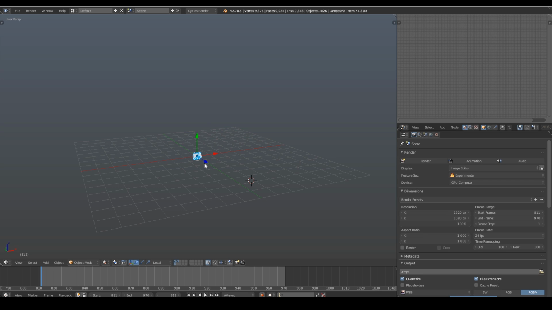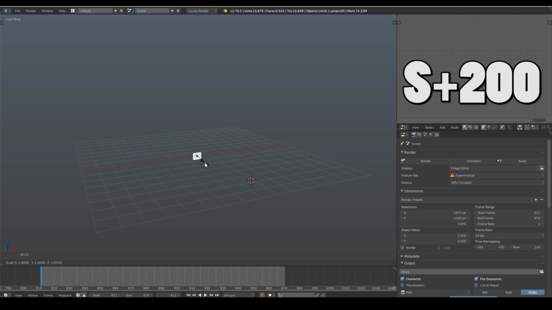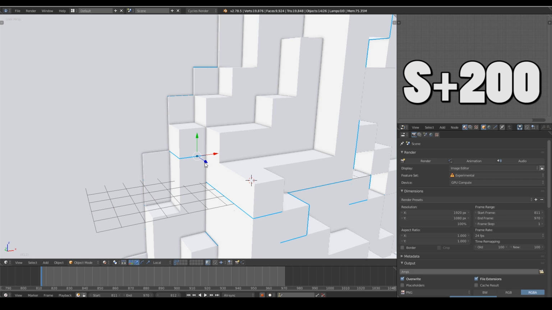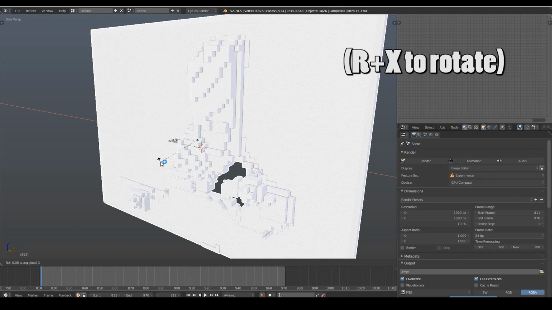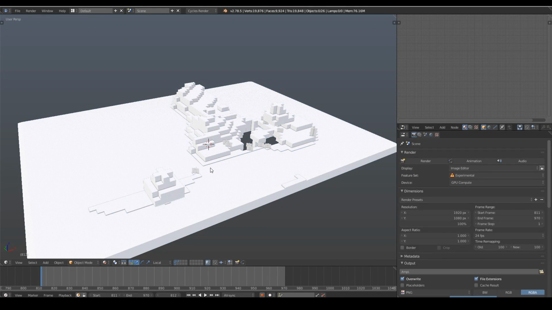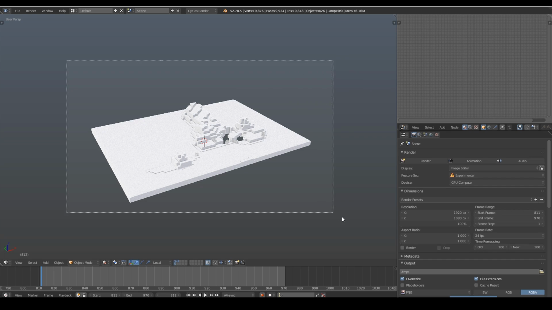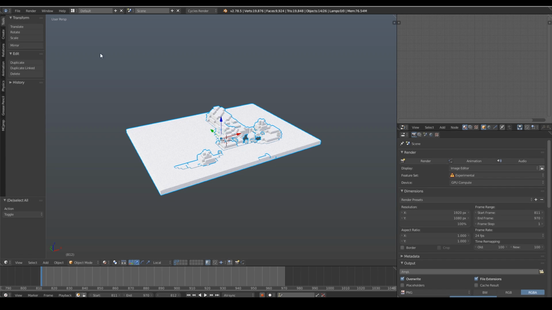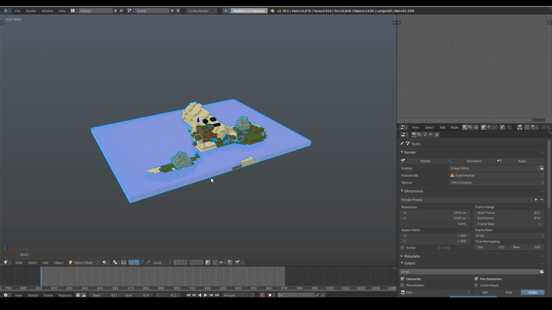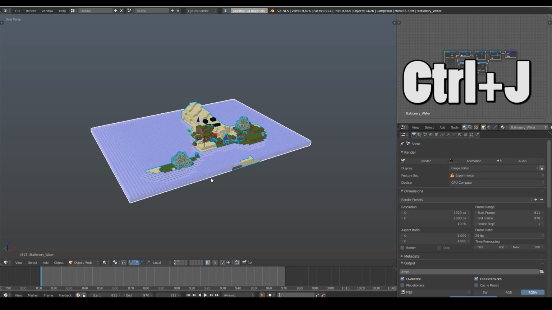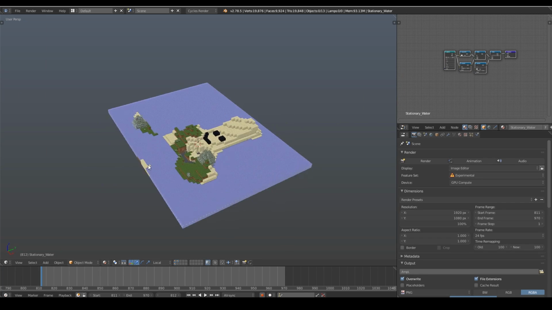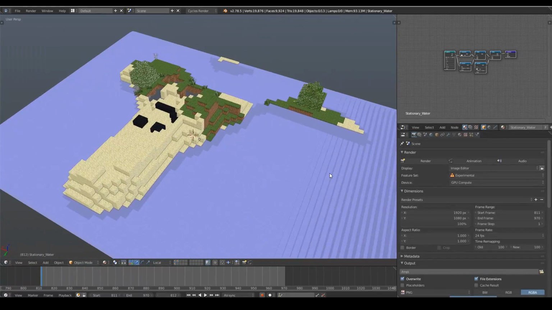After your world has been imported, you want to scale it up by pressing S and then typing 200, then left click to release. Then you want to select your world by pressing B, then dragging to box select, then left clicking to release. Then press T to open up the toolbar on the side, then click on MC Prep Panel, go to the top, and select Mineways, and then hit Prep Materials. If you want to make your world all one object, select all the world, then hit Ctrl-J to join it all.